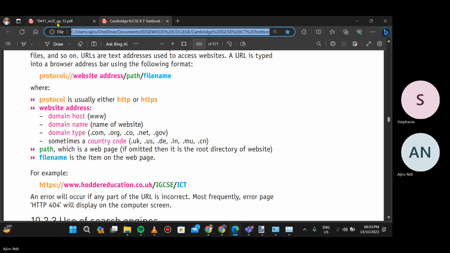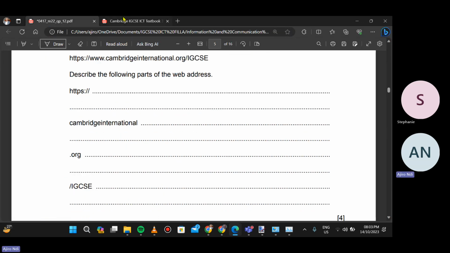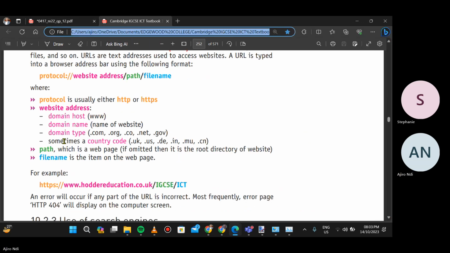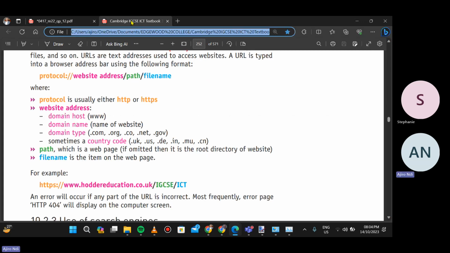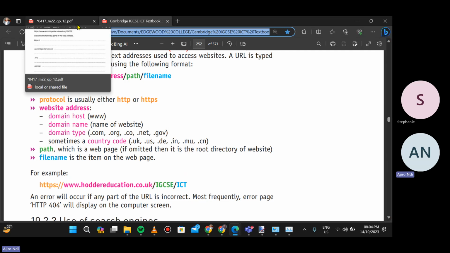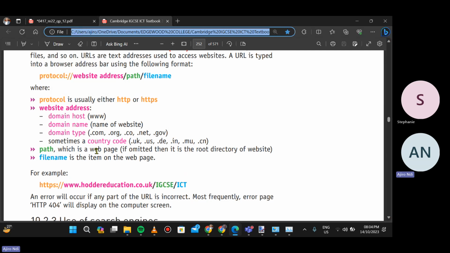Finally, /IGCSE. This is the path. Okay, this is going to be the path. Slash, see, so IGCSE. So this is going to be the path. In this case, this is the path, right? Which is the web page.